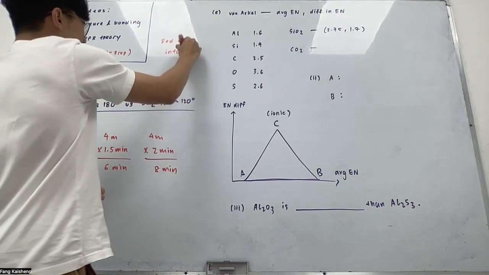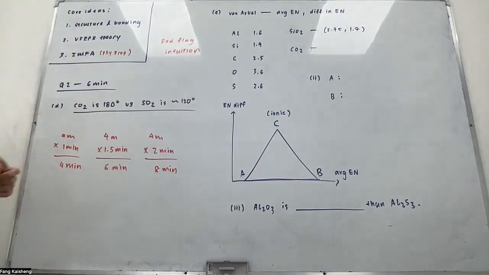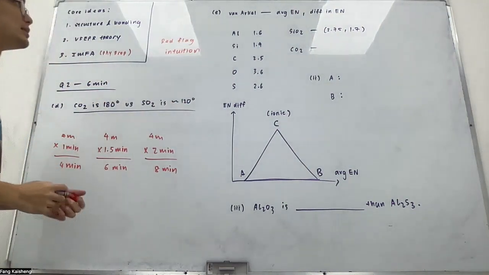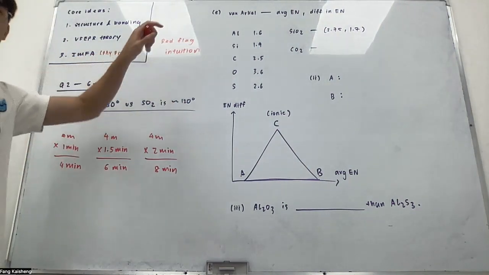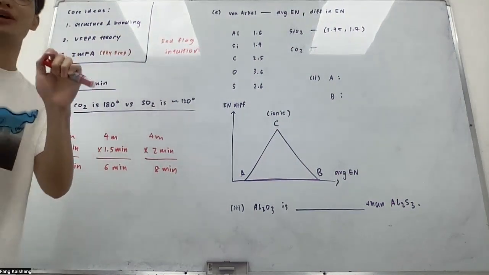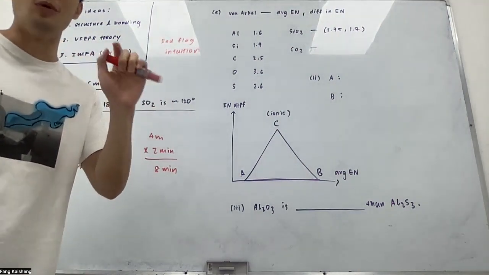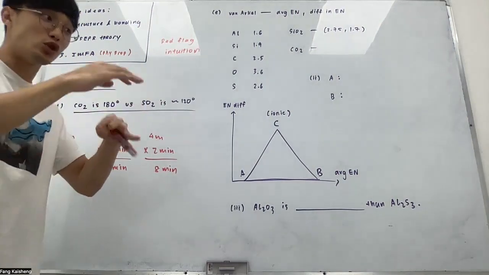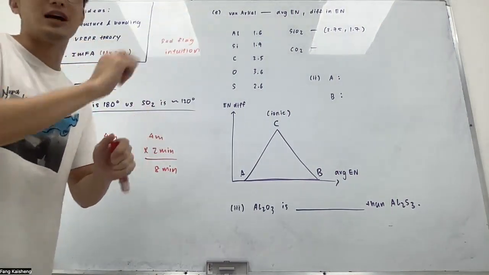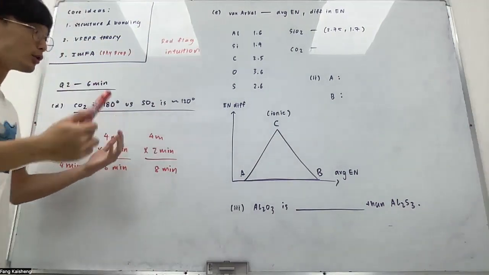Okay, so this sounds like a very cheap, fancy term, right? But what I'm trying to say is this: I'm slowly trying to build this skill. Red flag intuition is if you see that a question isn't worth your time, you should move on. You shouldn't try to spend too much time writing an answer for just a 1 mark question also. So you need to gauge your own time.